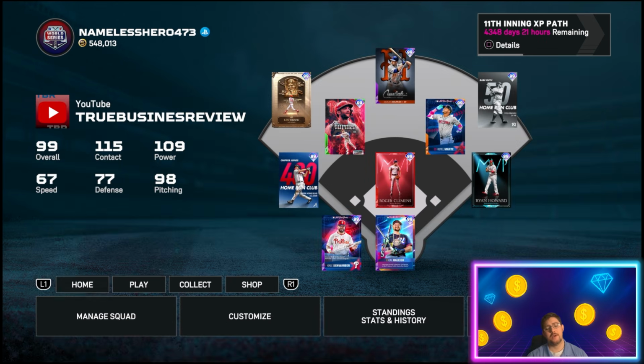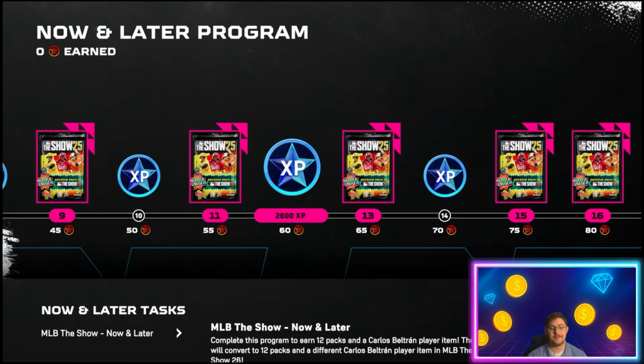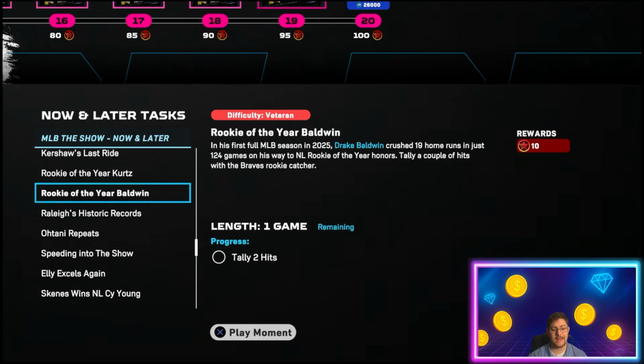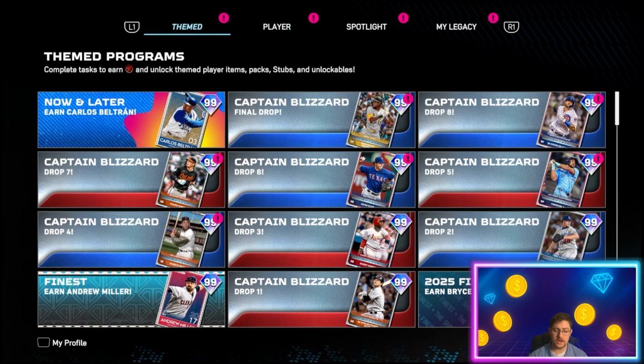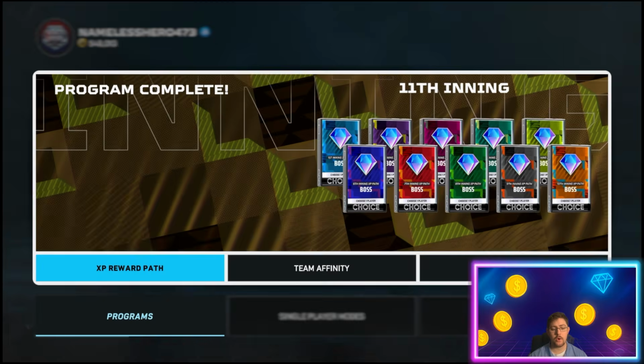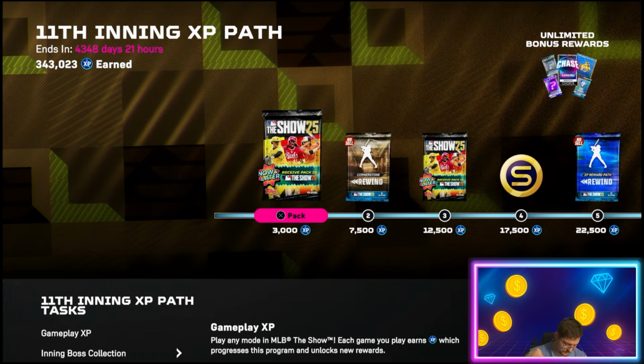Okay, we have now and later packs, and we're gonna have a whole separate video after this breaking down the best now and later pack method. Not only for this, which is obviously pretty obvious, you just come in here and play these missions, but also the XP reward path, because there's gonna be a solid way to earn XP quick if you are behind, and in this XP path, you're also gonna earn more and more packs.